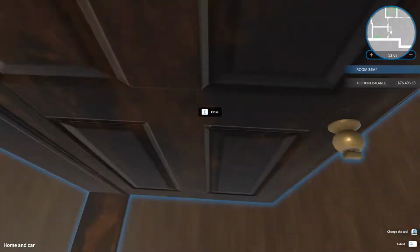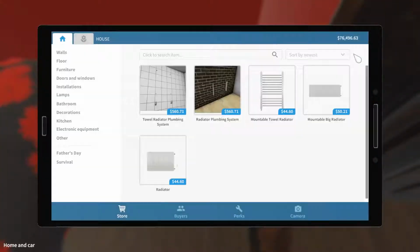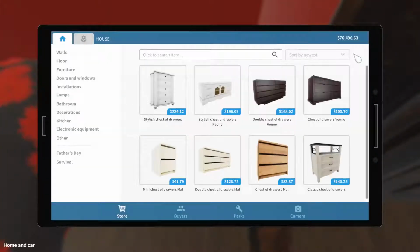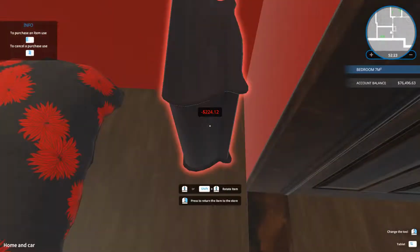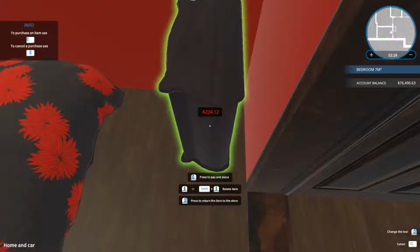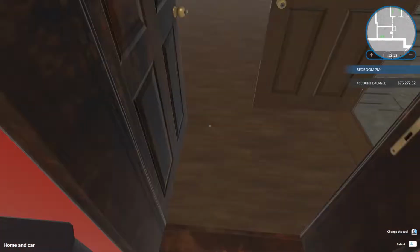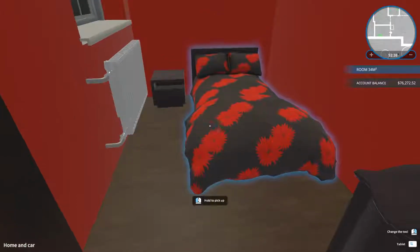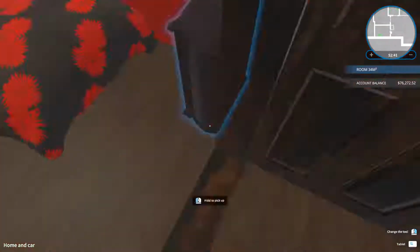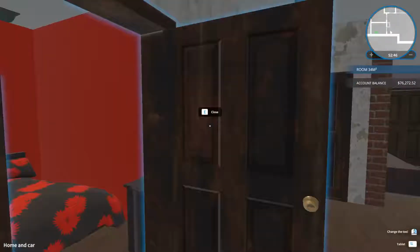We might include some dresser drawers, probably, which would make sense. So we're just going to go with the chest of drawers. Yeah, I mean, that could work too. Yeah, I'm on board with that. Alright, so that way it's a little stylish, right? Yeah, cool. So we've got a little bit of a guest bedroom situation here as well, which is all nice and dandy. And that way if people are like, I need two bedrooms, then you've got the second bedroom. So yeah, we're going to close that door because we're done in that room.